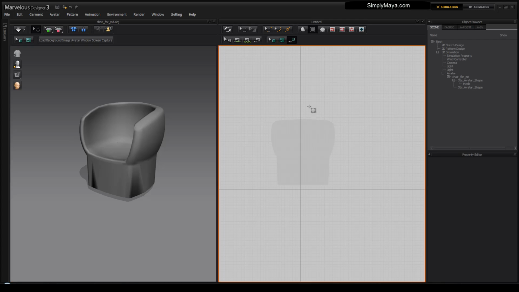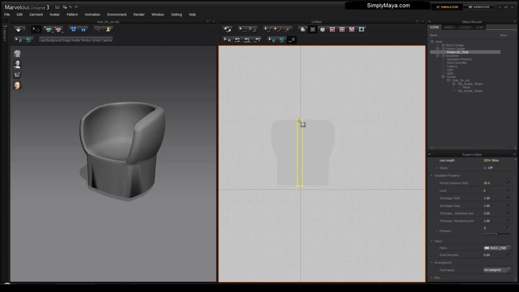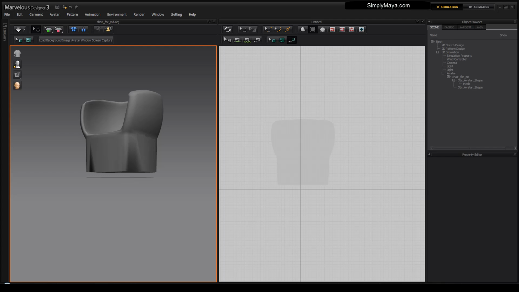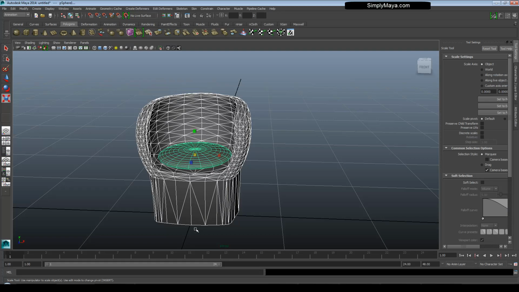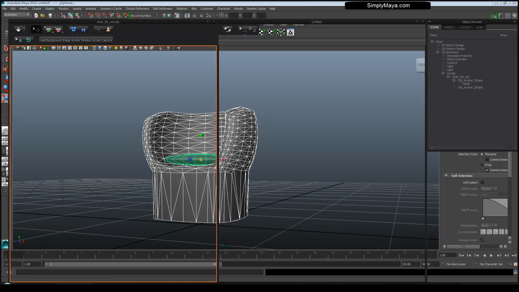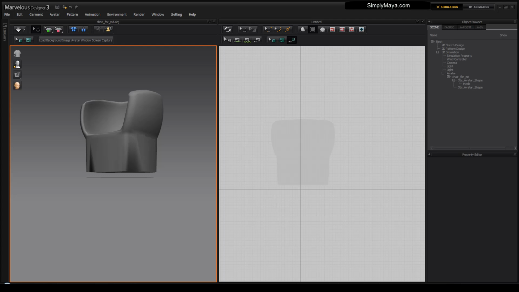So let's just create a quick polygon and make sure we're at the right size. So Marvelous Designer thinks this square is about 2 meters 60, which probably makes this chair about 1 meter 10 in height, which is approximately where I want it. So that's good enough. Now you'll notice that this chair isn't actually touching the floor, and if I go into Maya, it's not touching the floor. That's because I want the cloth to be able to go underneath the chair, and as we've seen in Marvelous Designer, anything under this line simply gets sort of chopped off by the program.